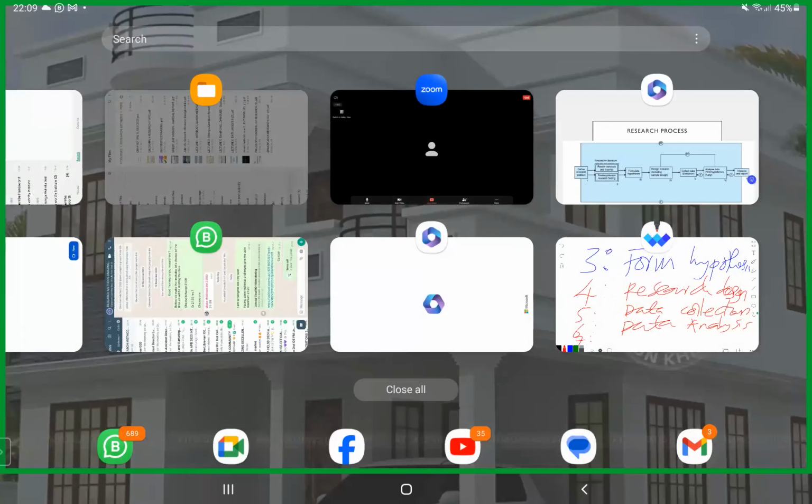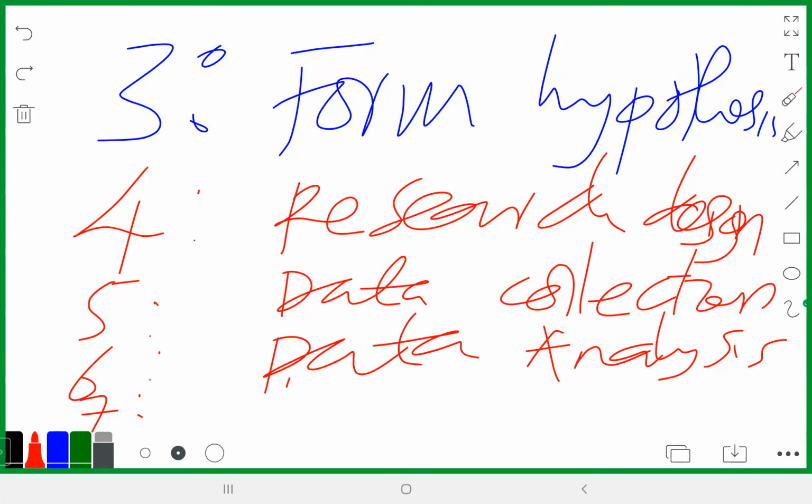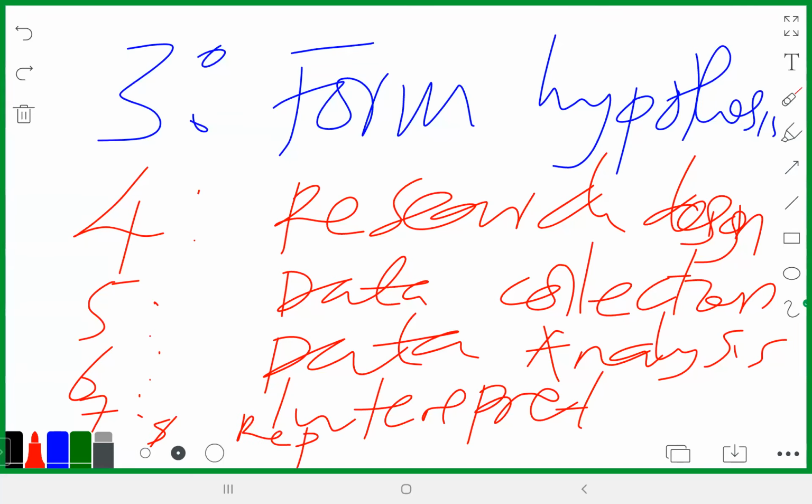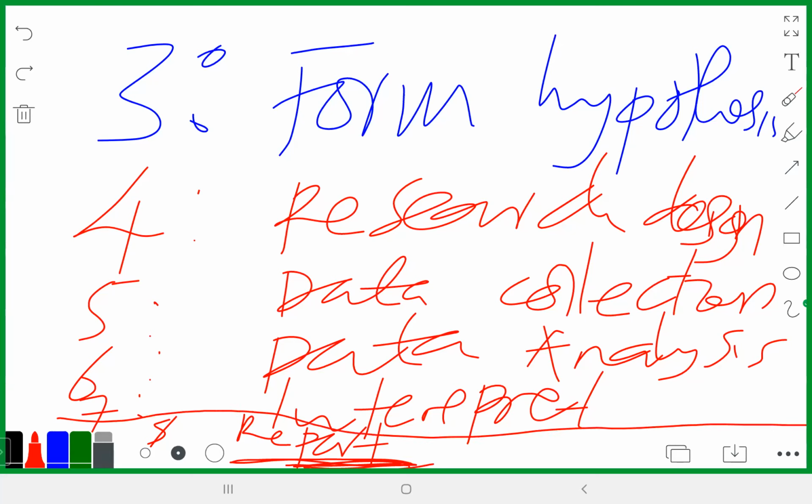Then the last stage, which is stage number 7, you interpret the data. And then on number 8, you write a research report on your findings, and even put recommendations in your report. So we show you how we write the research report. The research report, you do not write it this year. You do it in 4th year. But from chapter 1 up to 7 is what you're doing this year. And once you learn this, then you come up with a proposal and you end on chapter 7.